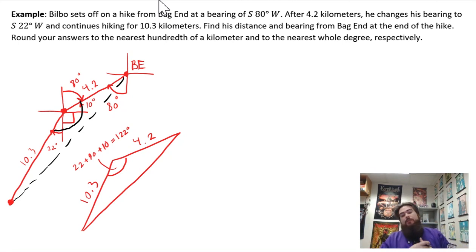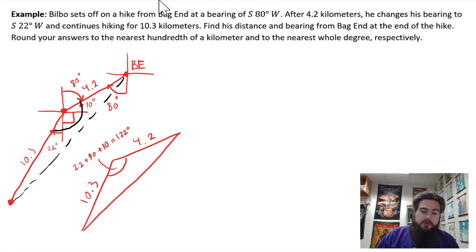And now I have information to work with this. I now have two side lengths of a triangle and the angle measure in between, meaning we're now working with a side angle side triangle, one of the types of triangles that you want to apply the law of cosines with.